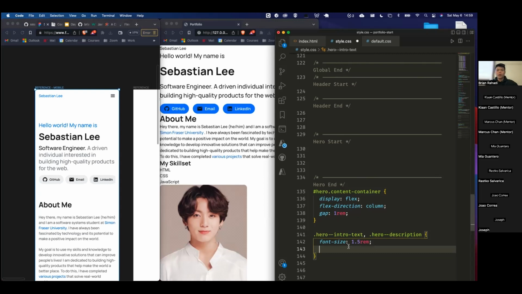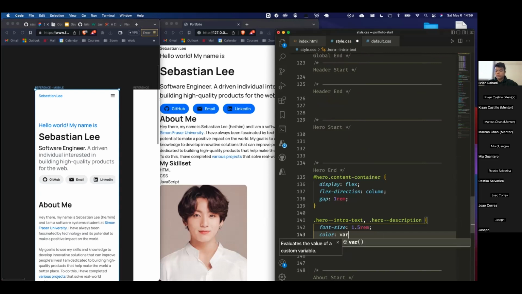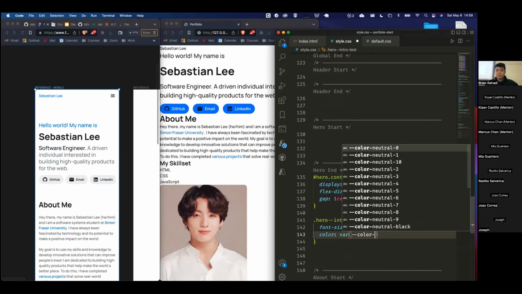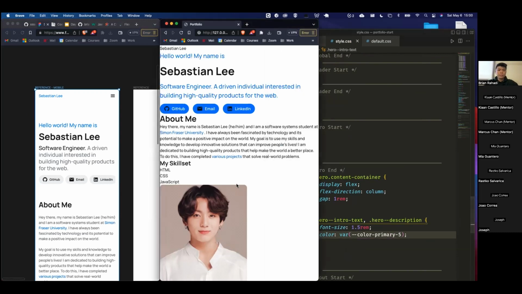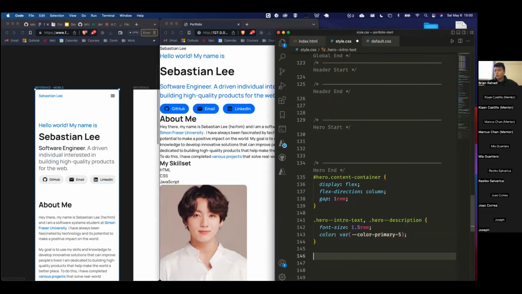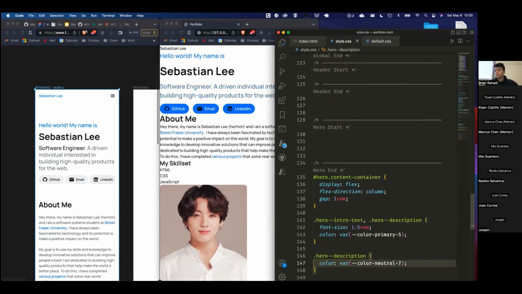We can have one override the other. So for now we want the default to be blue. Var color primary. Again, you can check it at the Figma if you want, but by default this is blue. And now we can override the description to be this gray color. So color var. In the Figma, this is color neutral 7.